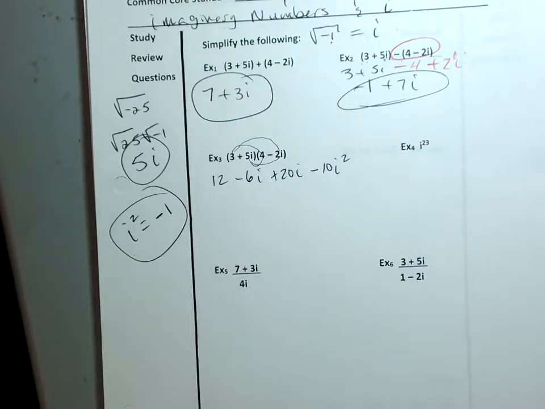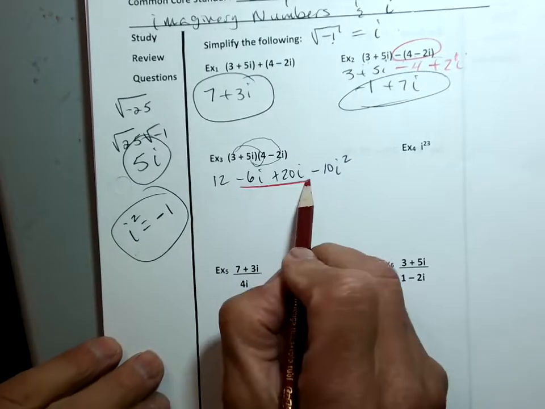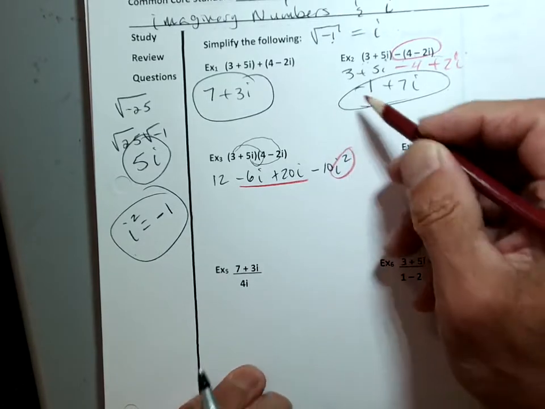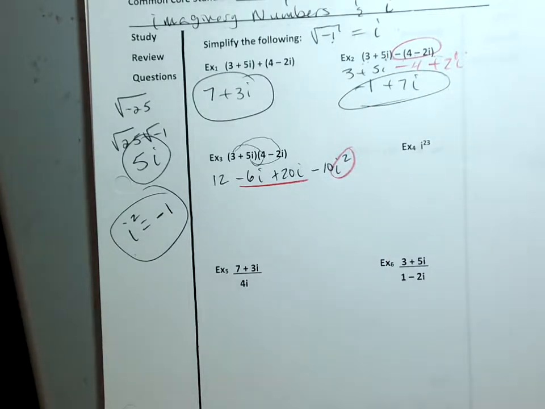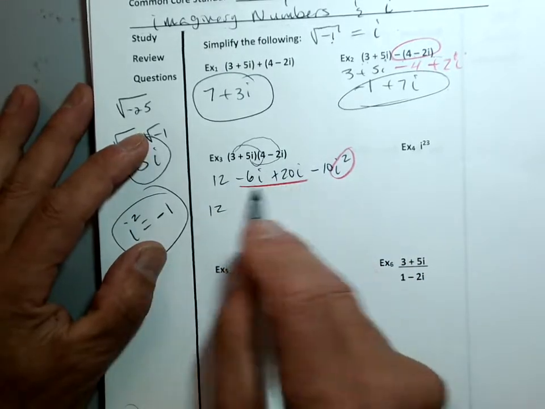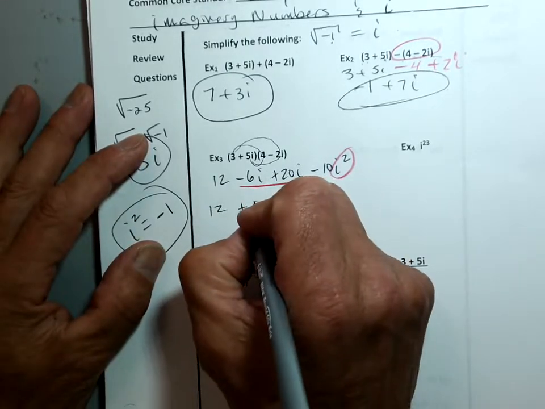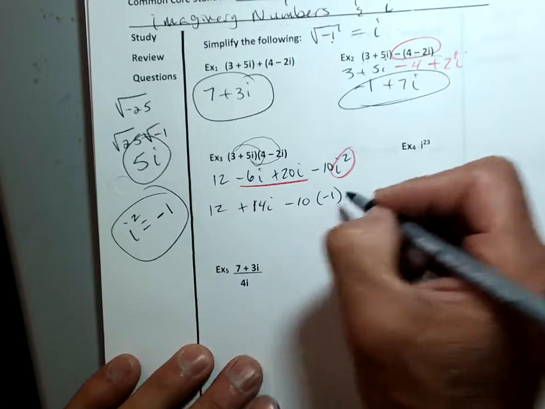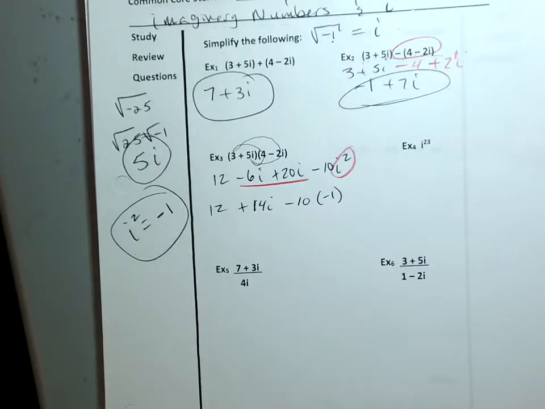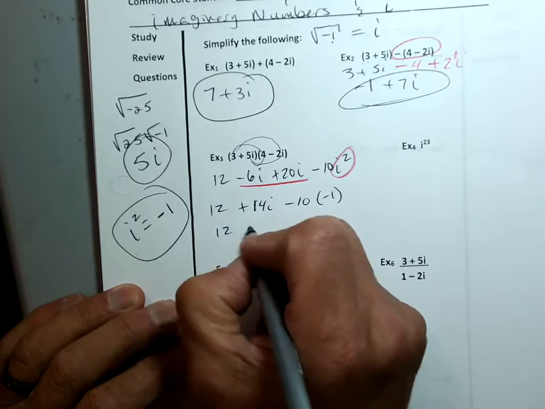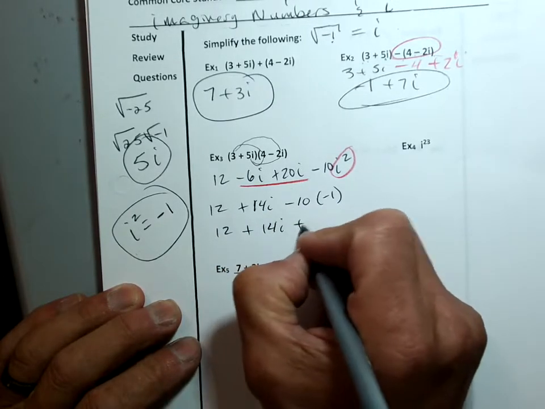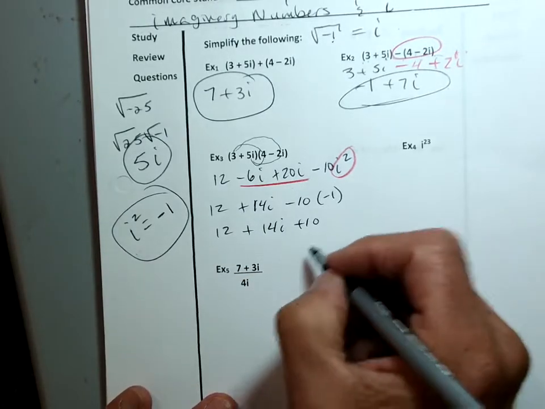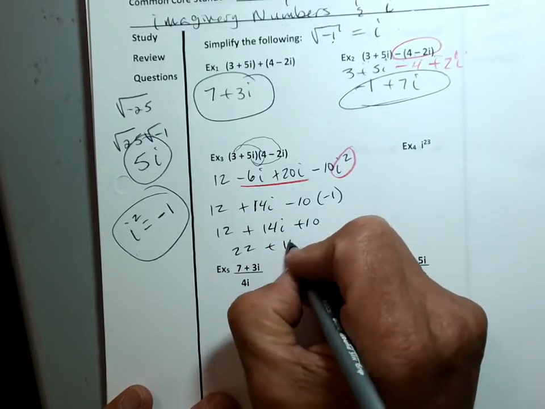Now, first two things. One, we can combine the two imaginaries. We can just add those two together. You get a 14I. But the second thing we do is, if it's an I squared, we're going to change I squared into -1, right? So, 12. Let's combine the two imaginaries. We'll have a positive 14I minus 10, and we're going to change I squared back into -1, okay? So you see I squared, just write as -1, okay? Then I'm going to simplify. I got a 12 plus a 14I plus 10, right? Just plus 10. And then combine them, and so you're going to get a 22 plus 14I.